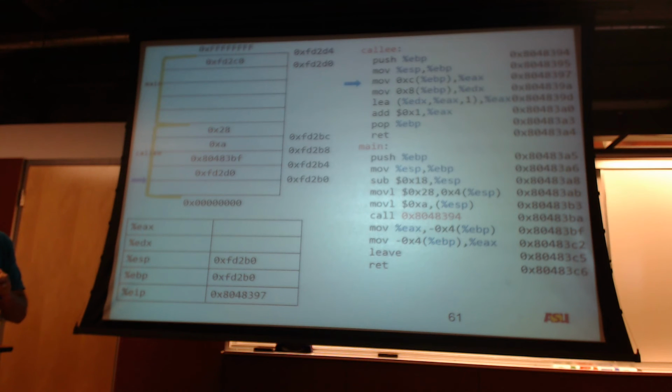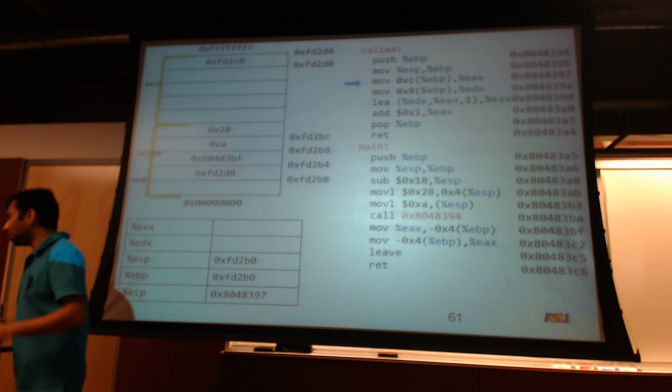So 4 plus 8. So plus 4 if I do, then I get the frame pointer of the previous function. Plus 8 if I do, I get the instruction pointer. Plus C I do, I get my second argument. Then if I do plus 8, I get my first argument. Right? So that's how it knows. So plus 8 plus C, those are the 2 instructions that it does to load A and B into EAX and EDX.